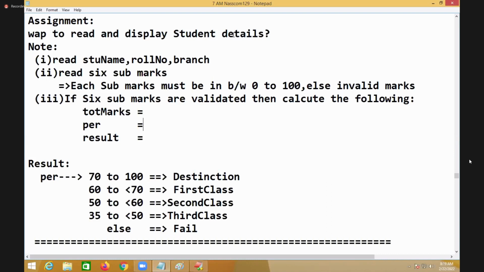Meanwhile, in the solution I am going to use iterative statements. In that program I am going to use iterative statements. A lot more things I am going to bring under this program because I gave an assignment. Okay, right. Now I'll scroll back once.